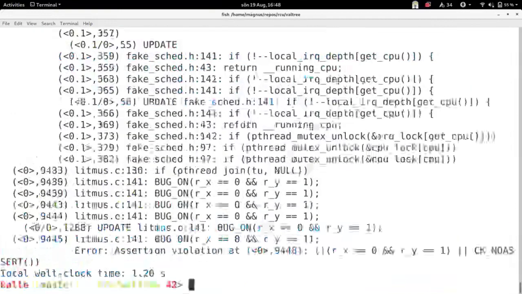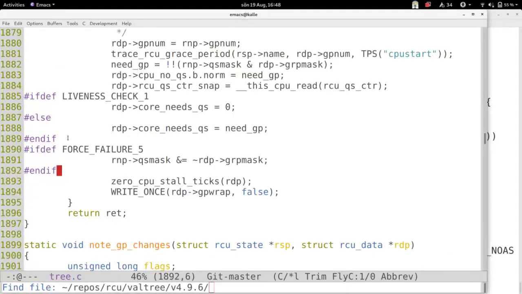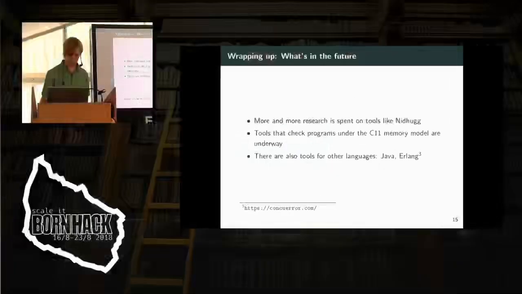Right, so probably if you have a bug in your code, Nidhugg will find it pretty fast as well. But if Nidhugg takes a while, then either it's because you have these kinds of infinite behaviors, or it's because there are no bugs and Nidhugg is actually trying to exhaust the space of all possible behaviors of your code, which for this particular example takes about 20 minutes. All right, that was the final example I wanted to show you.